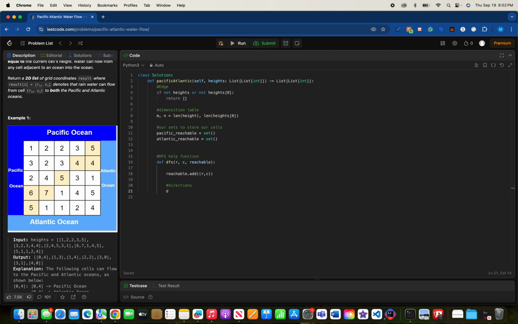We call it directions, and it goes to our list: down, up, (-1, 0), (0, 1), right, and then left.